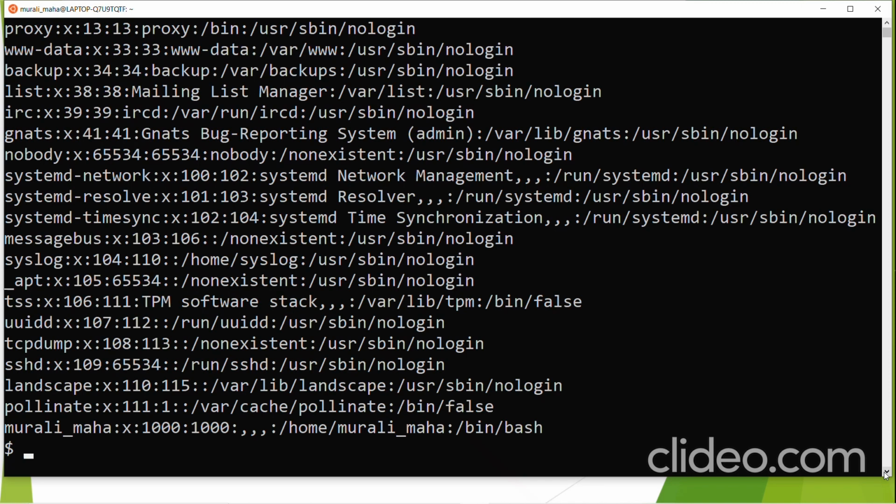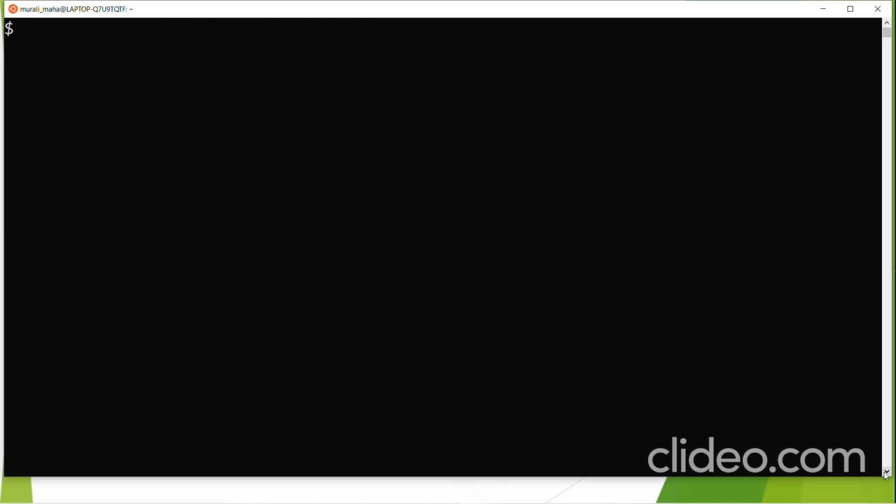So let me repeat, head extracts from a particular file a specific number of lines from the beginning. And with head, if you are not specifically giving head -n and then the number of lines, then it will extract the first 10 lines. Tail will extract the specified number of lines at the end of the file.